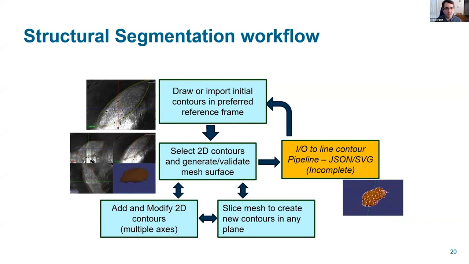Just to mention, it's in the slides later. There are scripts and converters to convert contours that have SVG or JSON work done in other tools. You do need to figure out the reference frame conversion that the converter will not do for you, but otherwise it's possible to import them in A3D. And also to slice, I believe, Philippe, some of the meshes into JSON files also.